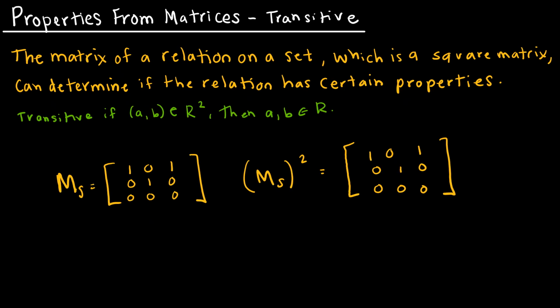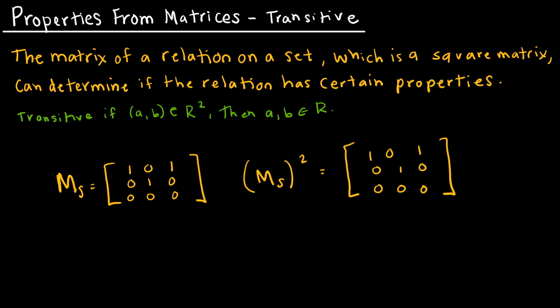So now that we know how to do the Boolean product, or we know how to square matrices, what we want to do is look at how to determine if a matrix is transitive. So obviously this one is a little bit more work than the others. The others I can pretty much just look at the matrix and determine whether or not it is reflexive or antisymmetric, etc. So here I actually have to do some work.